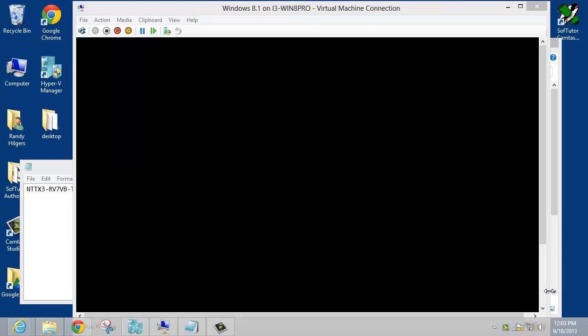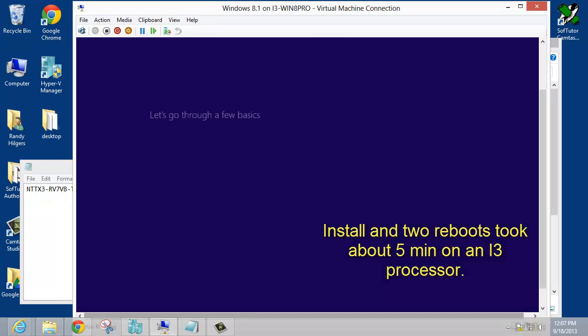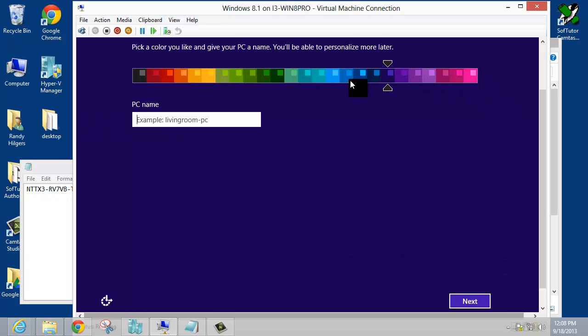Now it needed to reboot after it finished installing, and now it's rebooting itself. It's a cool little logo there, a little start screen. Okay, setup is similar.